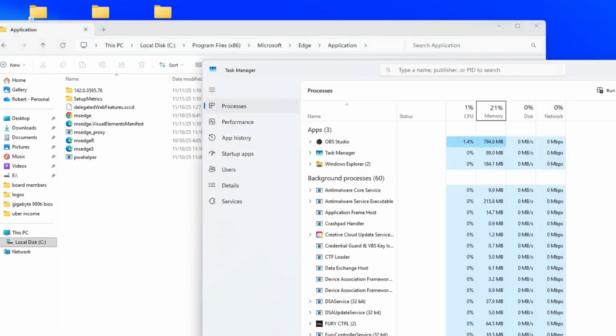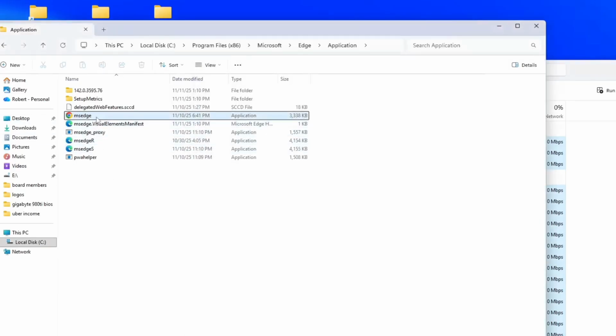So this might work, I don't know. The thing is, I don't want to uninstall Edge because when you do that, it kind of messes around with everything. There are videos I looked up earlier this morning that show you how to actually install and get rid of Edge altogether. I don't want to do that. I just want it to not start, if that makes sense. I don't want to make it all screwy.